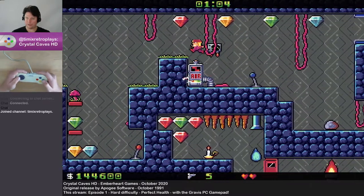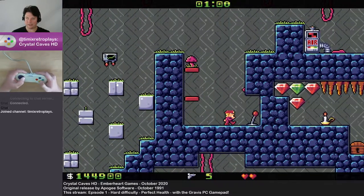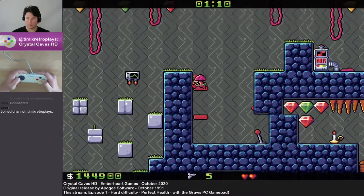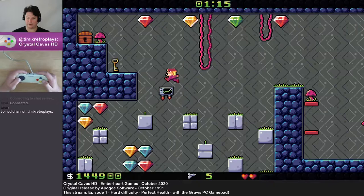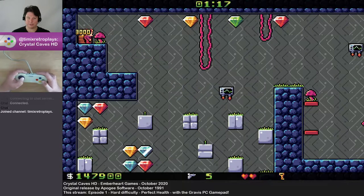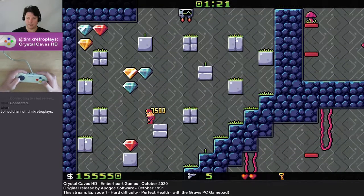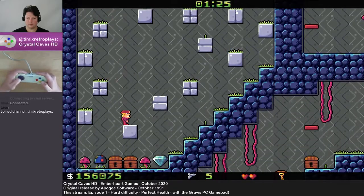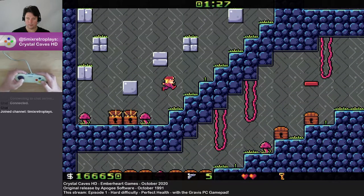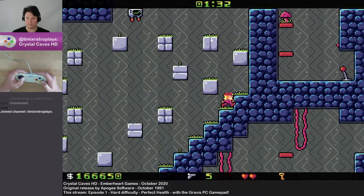So 9 is a pretty strange number for that, and I think what's happened is it is actually 8. The game itself is coded to display the animation 8 times, but there's also the start animation where it flares up from the very bottom of the pipe. And that counts as 1, which is why it ends up at 9. So it's a kind of reverse off by 1 little thing.